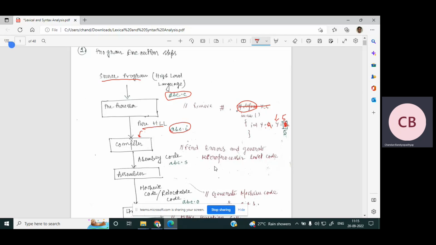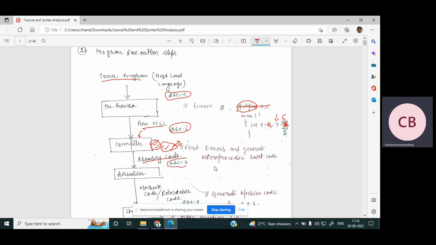Here it enters the compiler, and you know all the 6 phases are there in the compiler. The first 3 phases deal with the error finding part, and the last 3 phases deal with the code optimization part. Once that is done, you can remember in the last phase of the compiler, I said it generates the microprocessor level code, which the microprocessor can accept. So here, before generating the machine level code, another in-between stage is there, called the assembler. From the compiler, it generates the assembly level code.